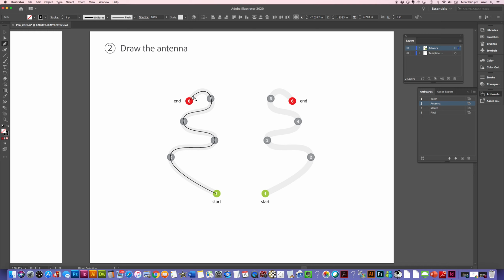What I'm going to do here is a little bit different. We're going to get our pen tool and start at number 1. You're going to click, and then we're going to click and drag. So we want to drag the handle. See how it gives us some handles? We want to drag it so that the line you're drawing is pretty much in the center of the line that you're tracing. Then you can let go.